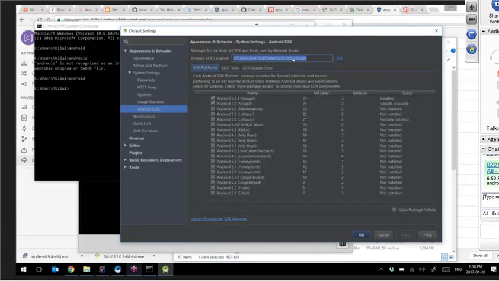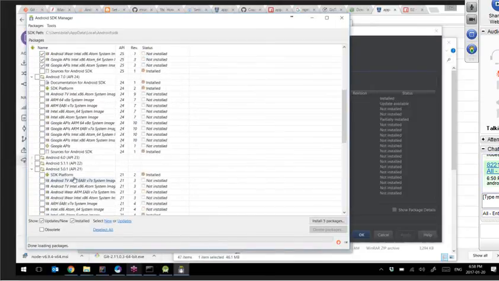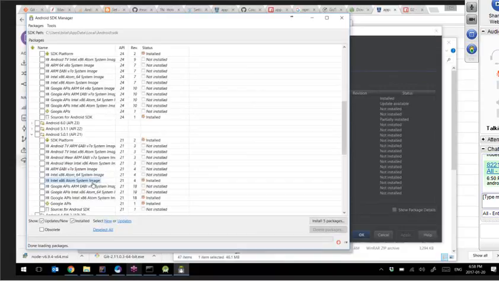So Bilal, we say we need the Android TV Intel x86 Atom system image. Yes, for 5.0.1. Okay, and what else? The Android Wear? No, you don't need that, and you don't need the TV. You only need the system image for x86 Atom. That's it. Okay, the x86 Atom image. What other one did you select besides those? This one. Okay, so the API and the x86 Atom system image.